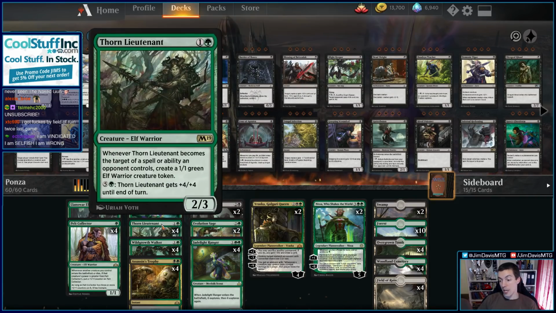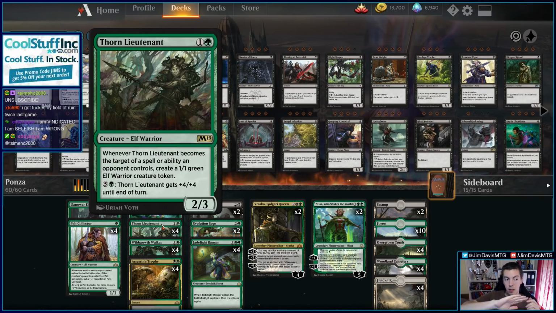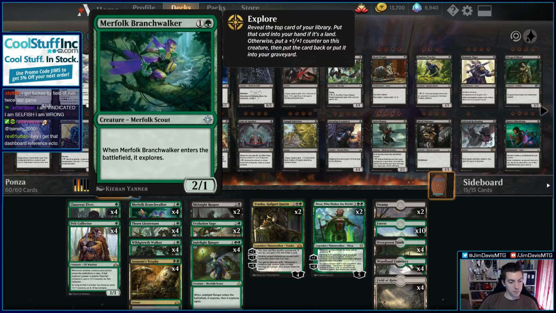The card Thorn Lieutenant is really, really good right now. This card is exceptionally good against Teferi, Time Raveler. They play Teferi. If they want to bounce it, you make a 1-1. Your 1-1 kills Teferi. Really, really good. Also, very good against Mono Red. Very, very good card in this current format.